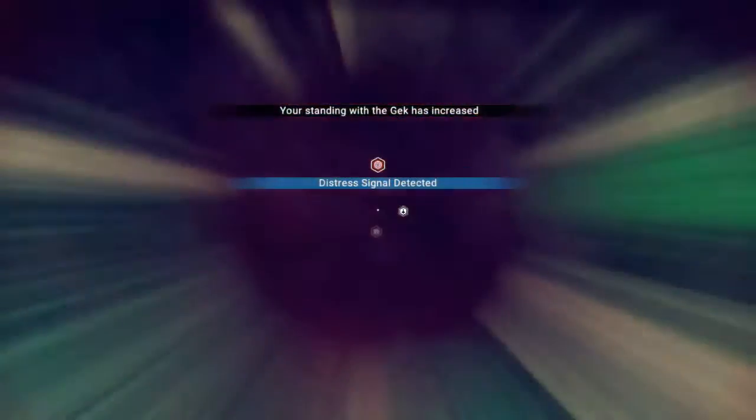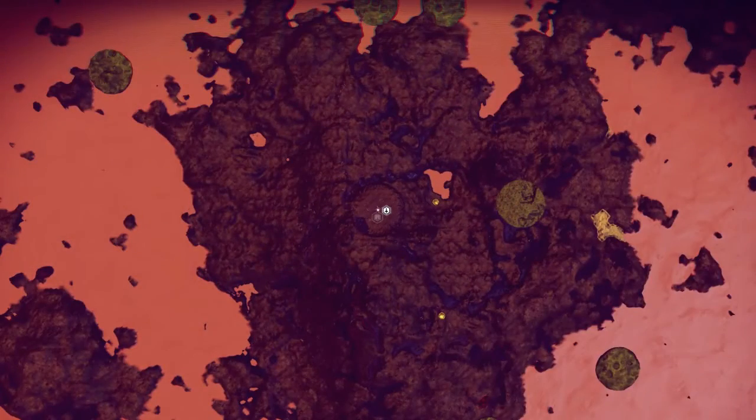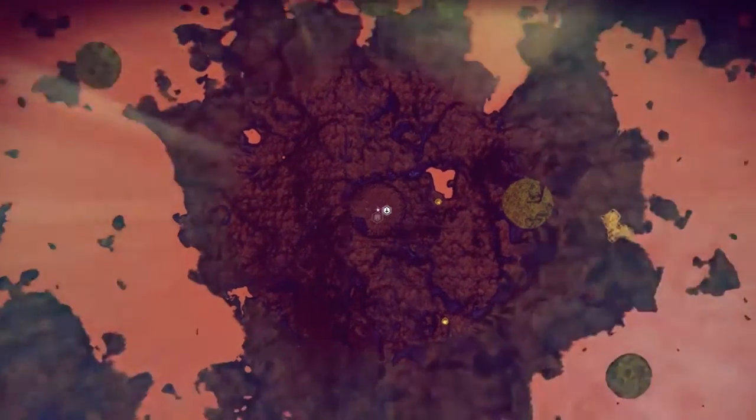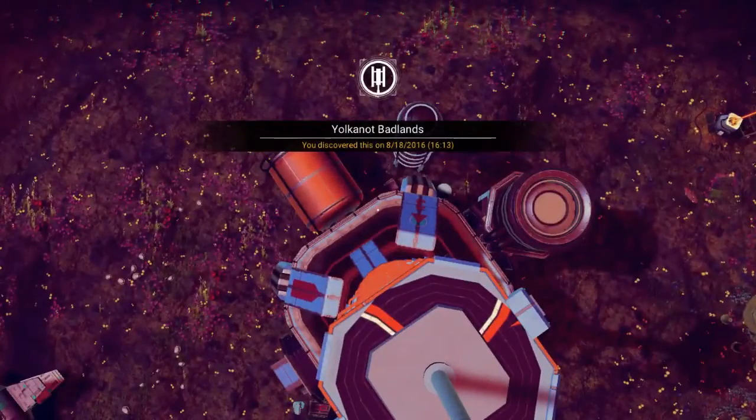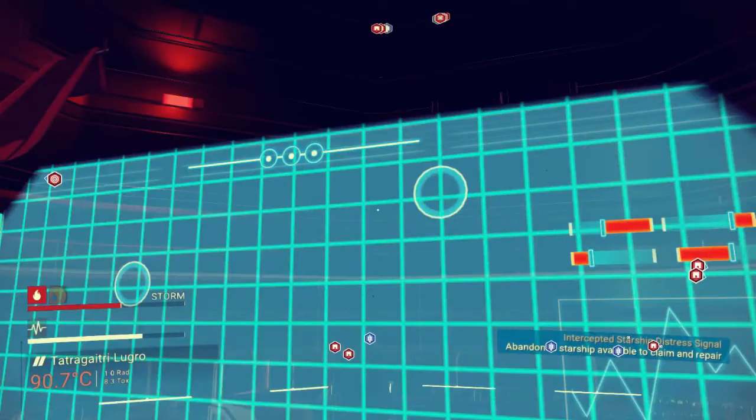Alright, so see the little bullseye symbol? That means it's a crashed ship. Hopefully it's a good one, because this has been more effort than I've had to put into a crashed ship in a long time. Figures, since I decided to actually record for it. Pretty normal, huh? Anyway, alright, so let's see.